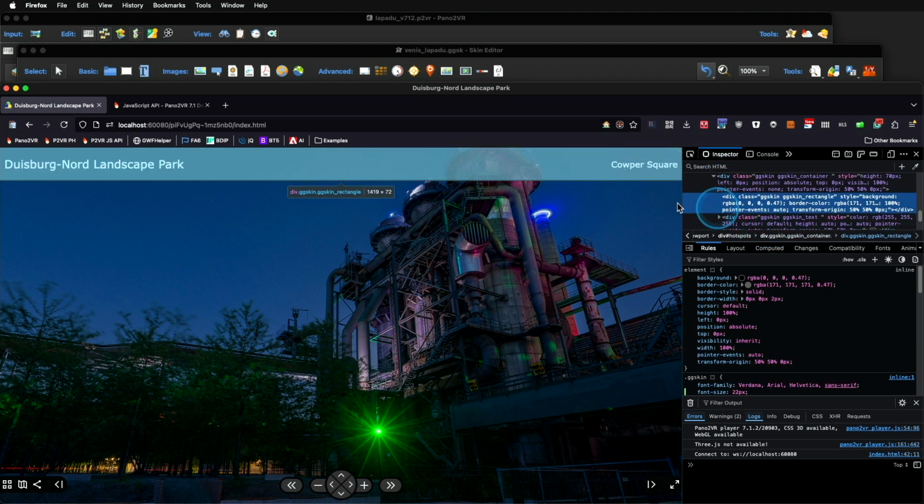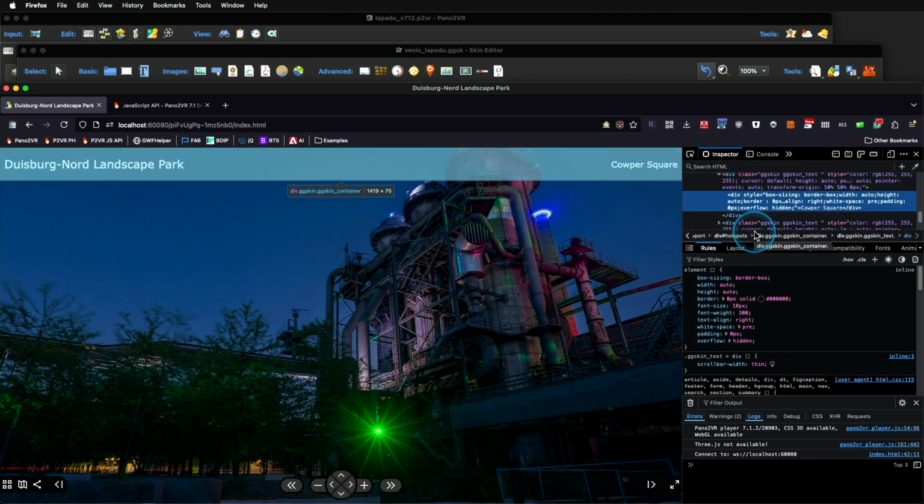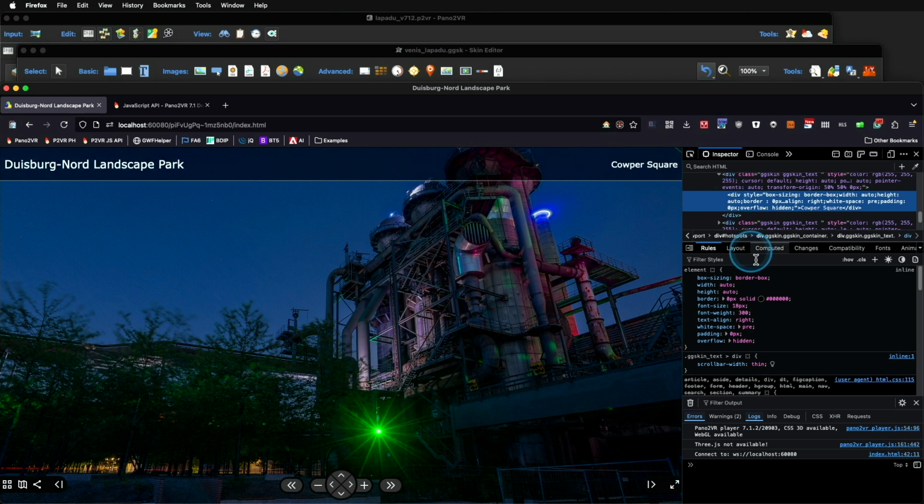If you want to change this font size, go to inspect and add some font size here. Just go to the last element and type a new one if it's not available, but here it is available, so you can tweak it by putting the cursor in here and nudging it with the arrow keys on your keyboard, or just type in the value you want.